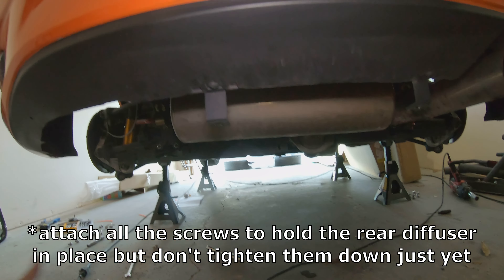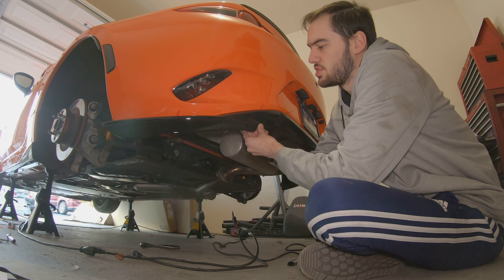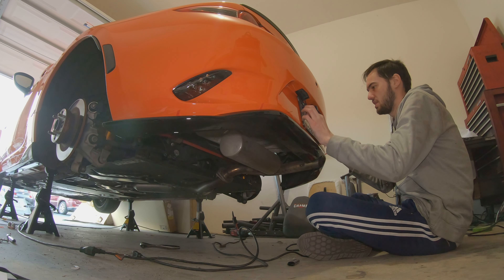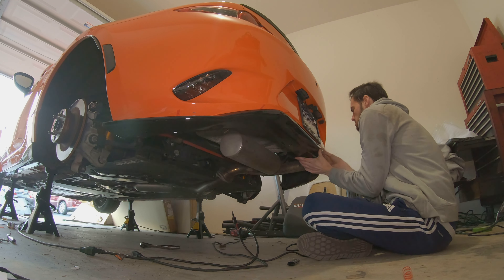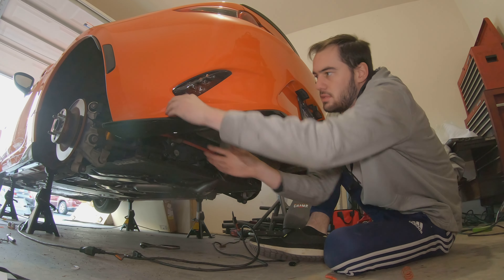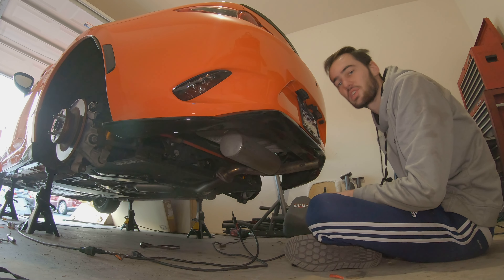Apply the bumper and reattach all of the screws to hold it tight. Take the two nuts and apply them onto the studs located on the rear diffuser itself — just get them started, don't tighten yet. With those provisionally attached, peel off the sticky tape starting from the middle, press it upward, and work your way to the outside. Then go ahead and attach the self-tapping screws, tighten up those nuts, and tighten the self-tapper screws at the corners as well.